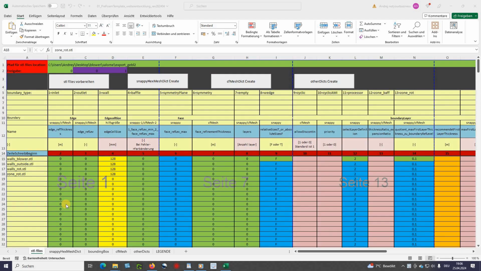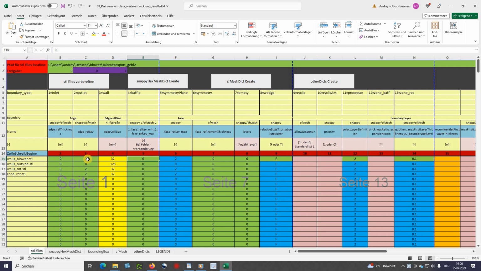Accordingly, we switch to STL files and define the refinement levels on the geometry parts. All walls receive refinement level 2 except walls outside. For blower, for rotation walls and zone rotation.